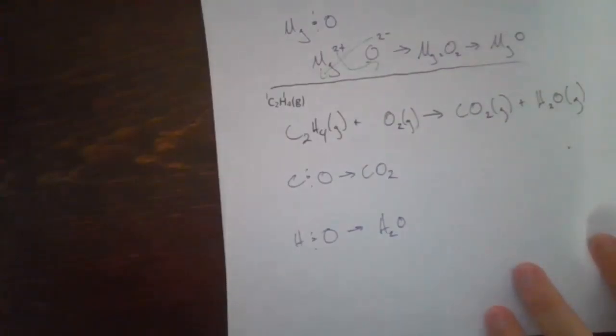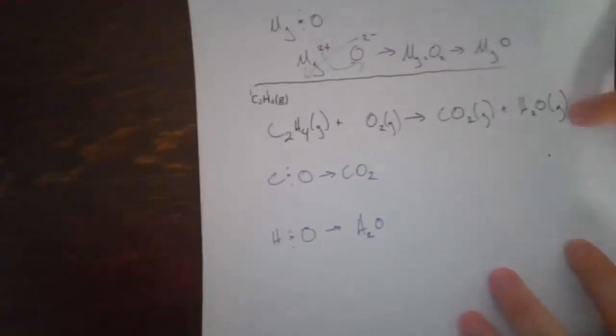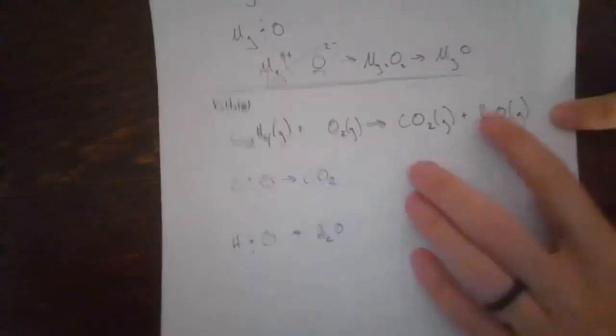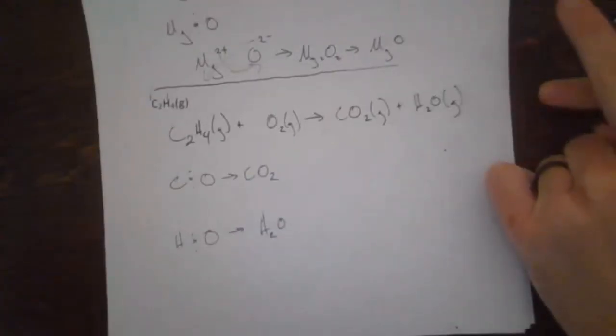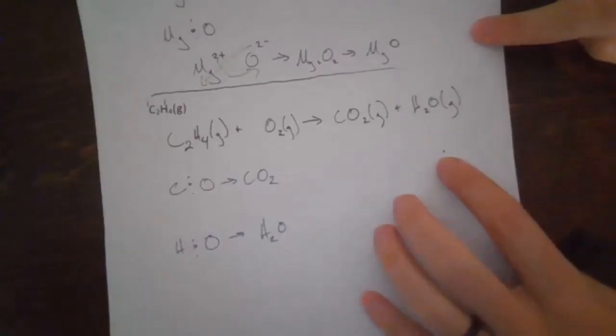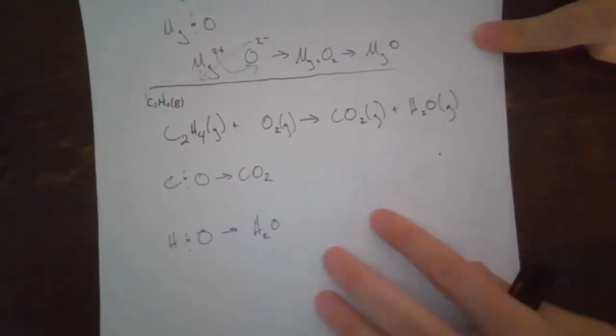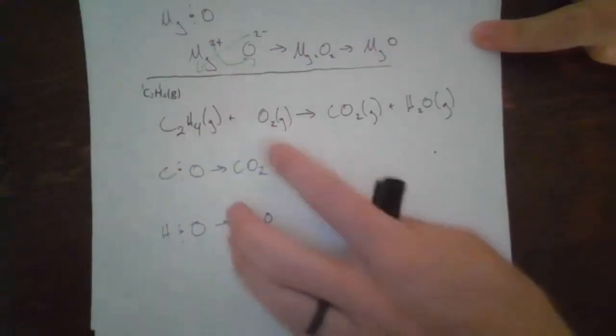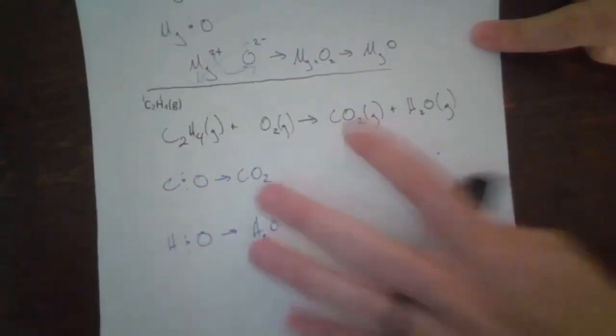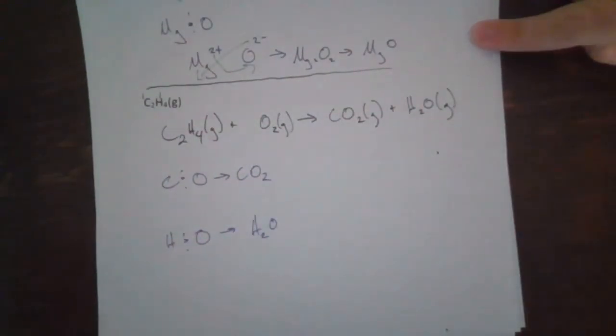These combustion reactions generally produce a lot of heat. Again, I wouldn't worry too much about the phases. What's more important is that you got water down. That is far more important than getting the phase for it. Okay, so we got that. Got ethylene, oxygen, ethylene and oxygen combined to give you CO2 and water. Wonderful. We've predicted our products.